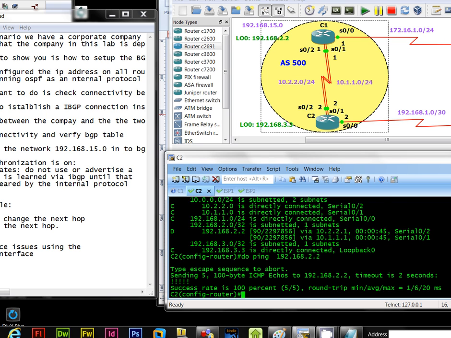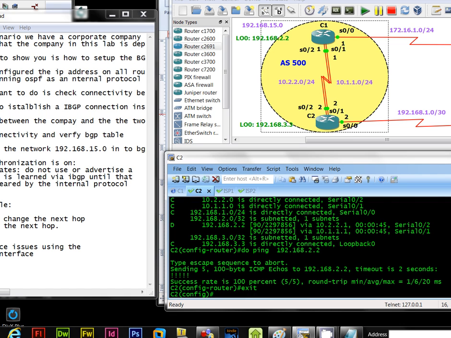Sure enough, we can ping it, and we are good to go. At this point we are ready to run IBGP between the routers inside our company, and let's do it.